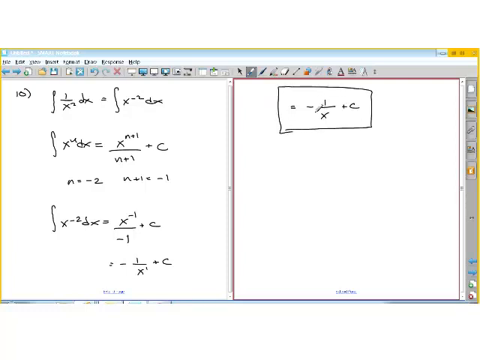And you can always check: if you take the derivative of this expression, you should end up with the original expression. So let's say f of x is this function, negative 1 over x, which is the same as negative x to the minus 1. Then you take the derivative, and you would get negative from the sign, and negative 1 from the exponent, x to the negative 1 minus 1, which would be negative 2. And actually, we can add the arbitrary constant c on there as well, but when you take the derivative of a constant, you get 0. So the negatives cancel out to get positive 1, so you just get x to the minus 2, which is 1 over x squared, which is what we started with.